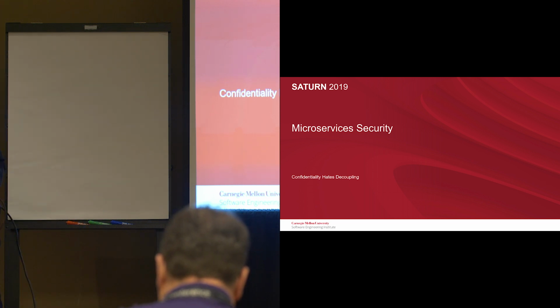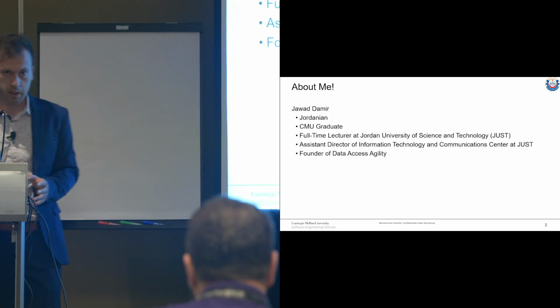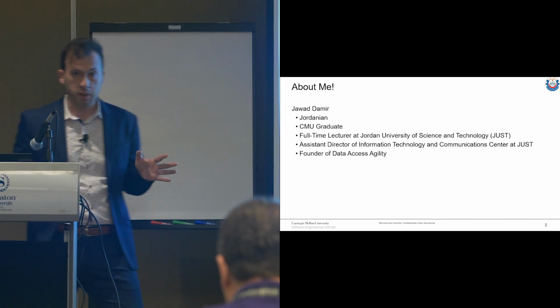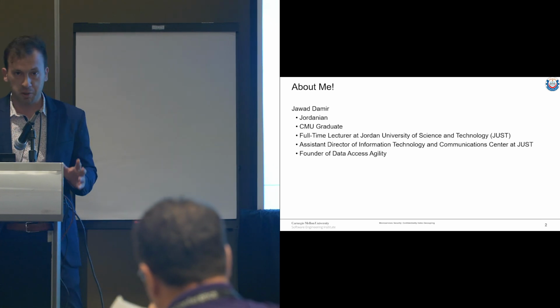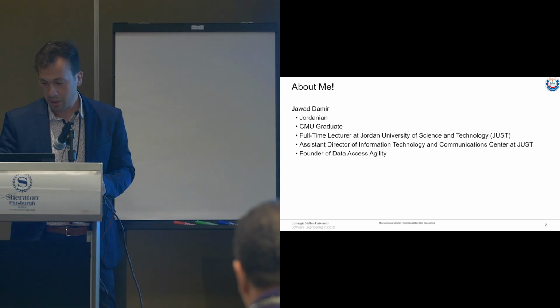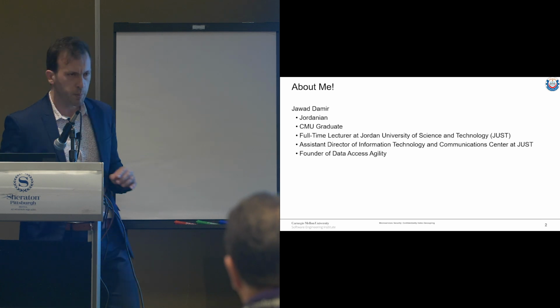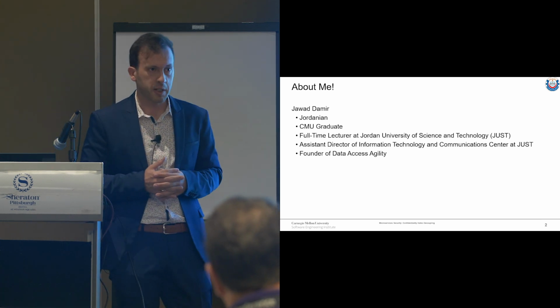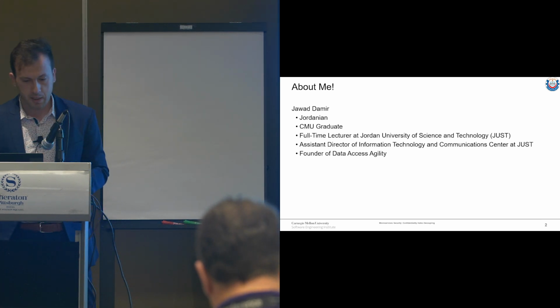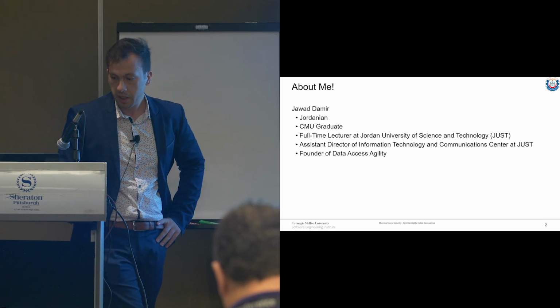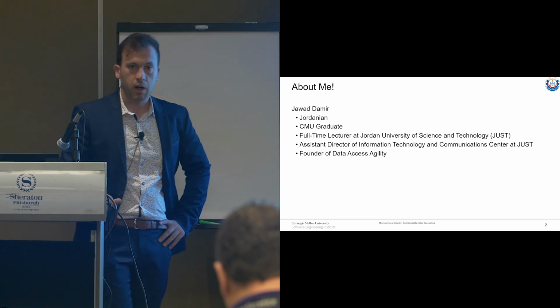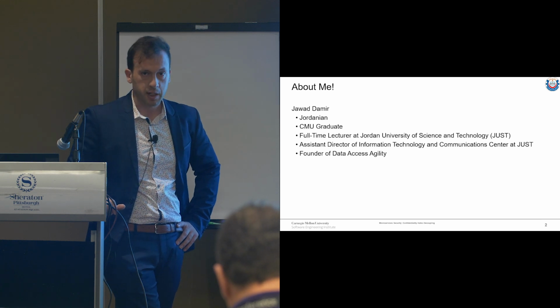Okay. So yeah, some facts about me. I'm Jordanian. Has anybody been to Jordan before? Yes. Okay. Good for you. I'll show you some pictures. I think you'll like it so much. I'm a CMU graduate. Meanwhile, I am a lecturer at Jordan University of Science and Technology, and I'm also the assistant director of Information Technology and Communications Center. And I'm the founder of Data Access Agility. It's a cloud tool that allows you to generate the data access code for software applications.